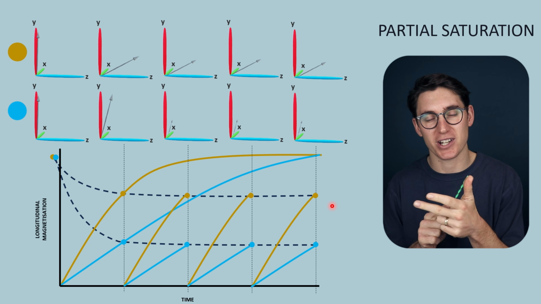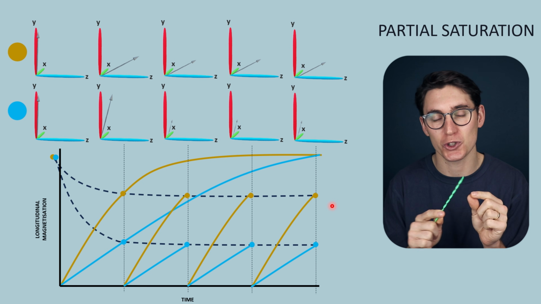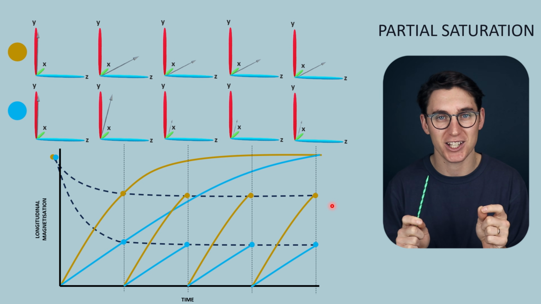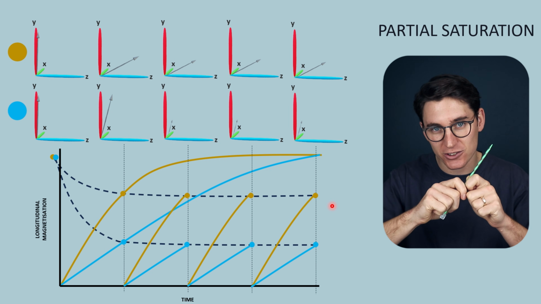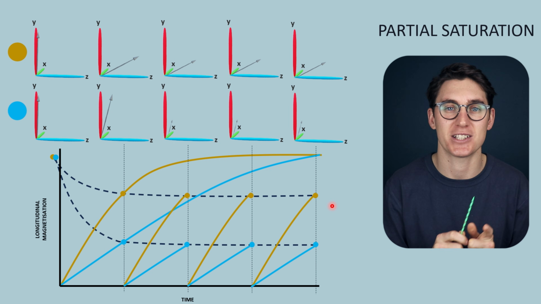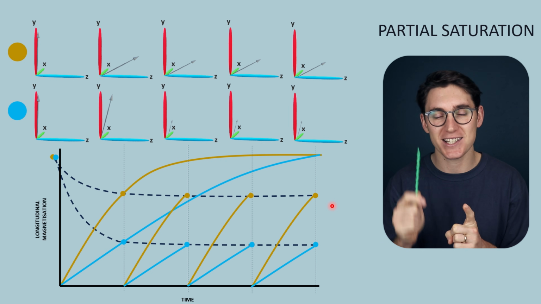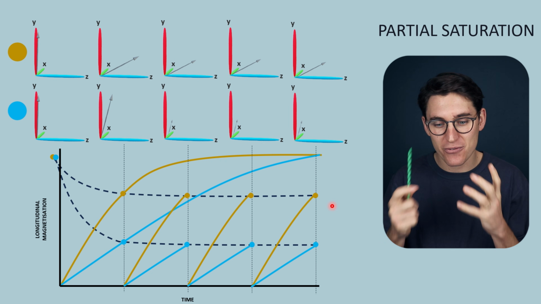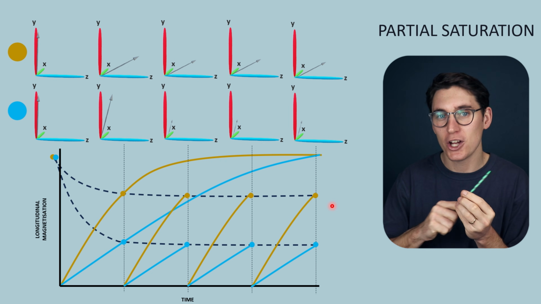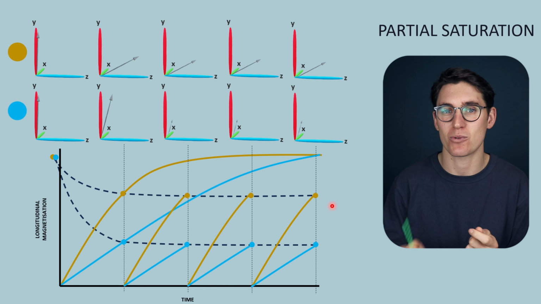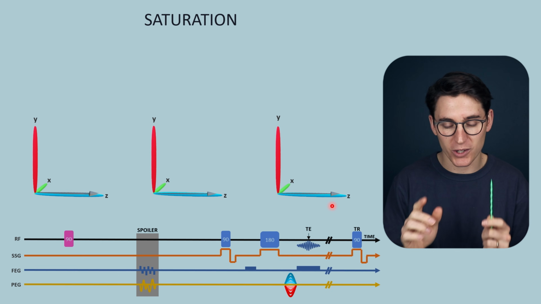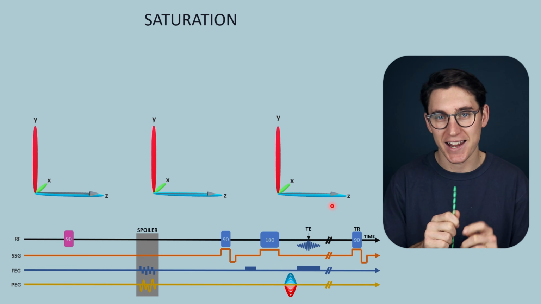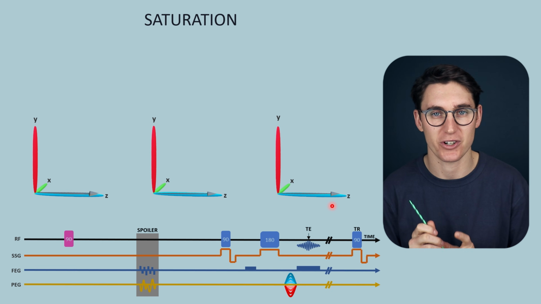Today I'm going to focus on how we can select a specific tissue and use a saturation technique, which is an active technique that we are using to try and get signal to be lost for that specific tissue. Partial saturation isn't an active technique, it's a fact of life. It's what's happening during our pulse sequences, and we can't get around that based on the TR that we selected. Let's look at what exactly saturation is and how that differs from partial saturation.